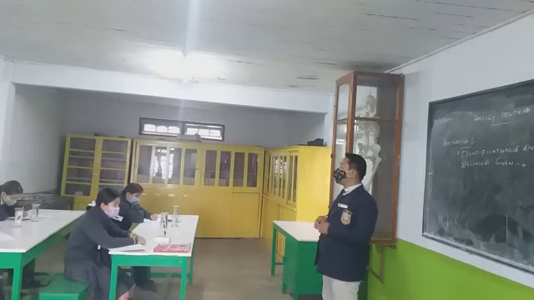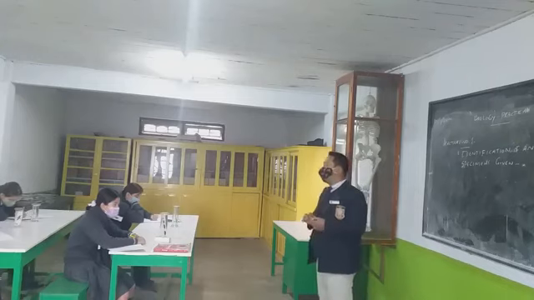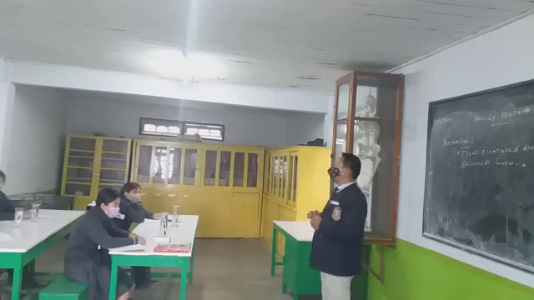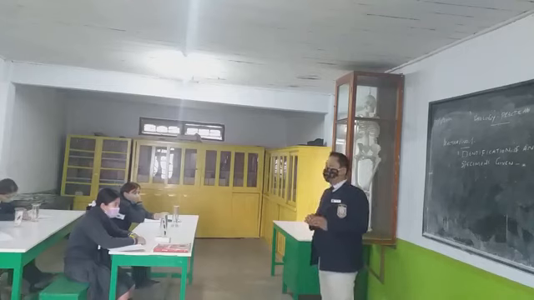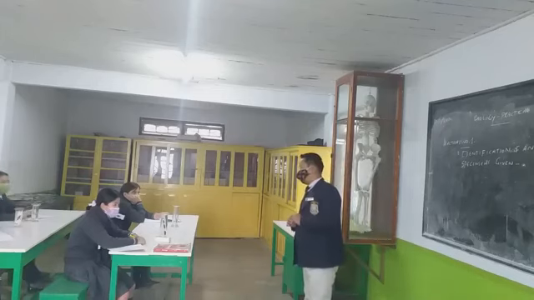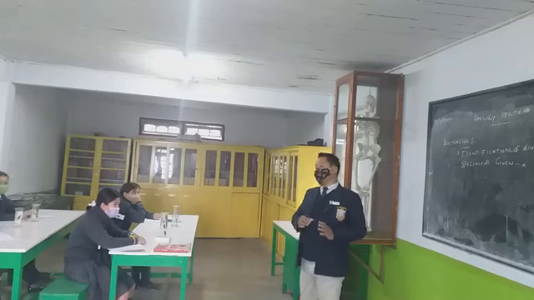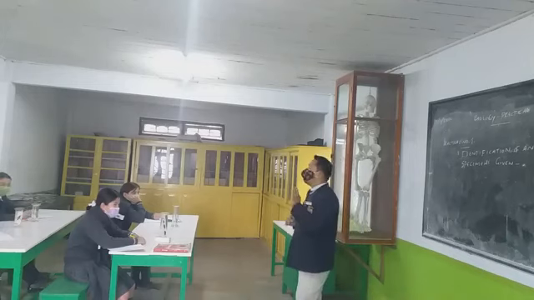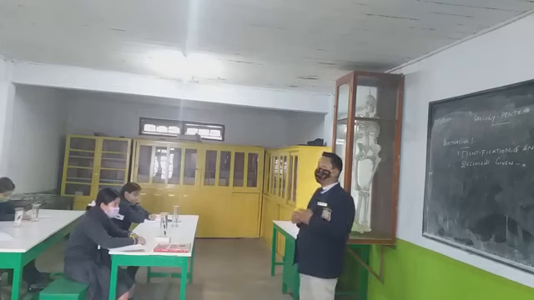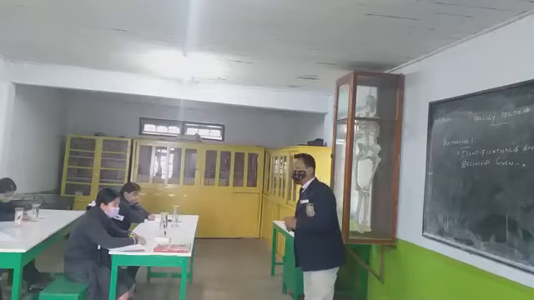So identify means you try to write its local name, common name like English name, and scientific name. Beside this, you also find the classes they belong to, the order they belong to, and the phylum, mainly your phylum, what they belong to. You try to find them all and identify them. You just get the details of those specimens provided to you. Alright.